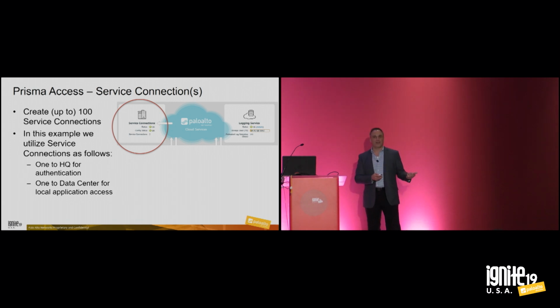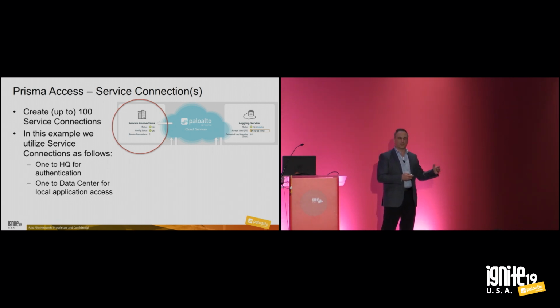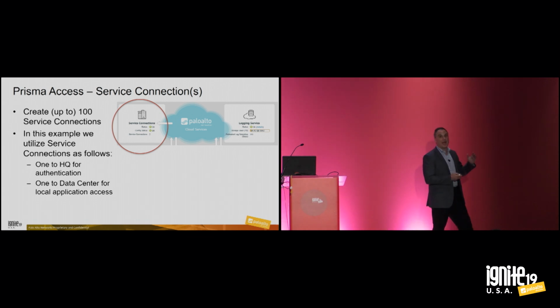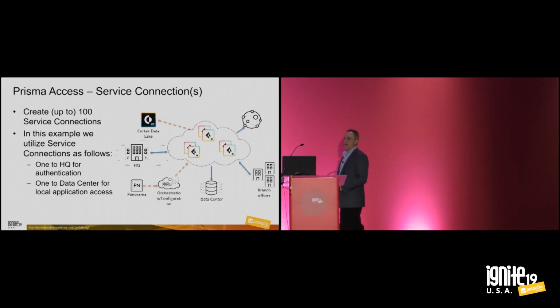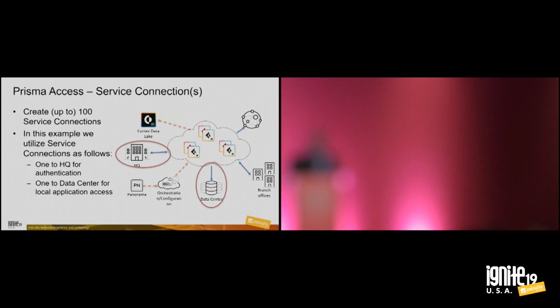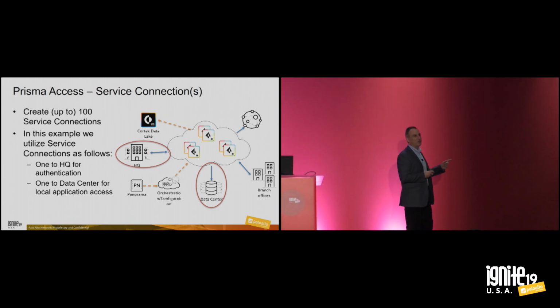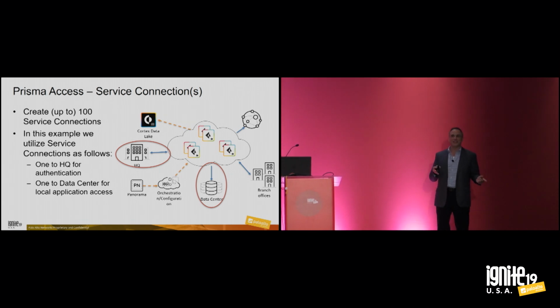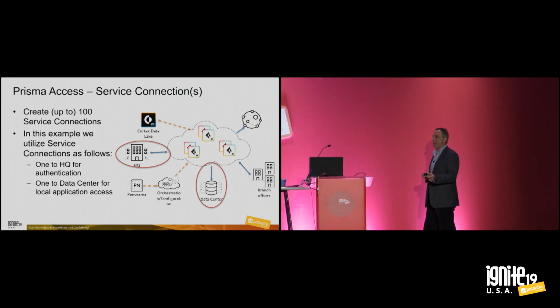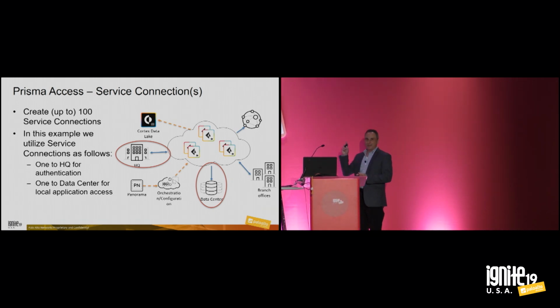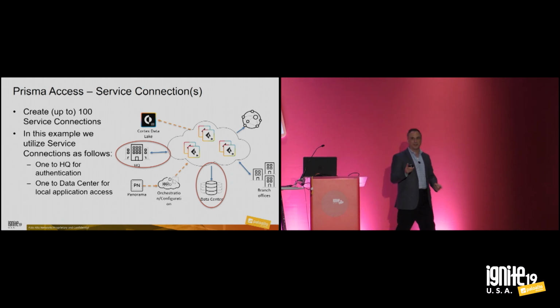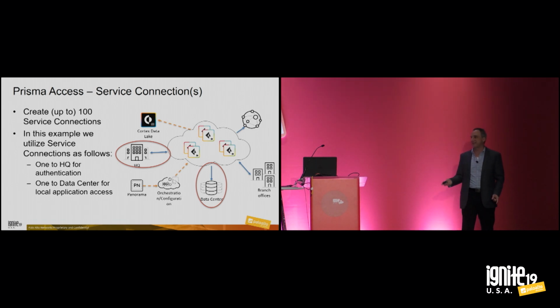If I have my user identification on my user database, I want to maybe have a service connection going back to that as well. So in this use case, I'm actually going to point this out. In here, I have two service connections. I have one going to HQ because I have my Active Directory environment there. So if I want to authenticate users, this is really key in remote. If you have Prisma Access for users, for those mobile users, there's a session right after this. So if you're really interested in those mobile users, he's going to get into that as well.